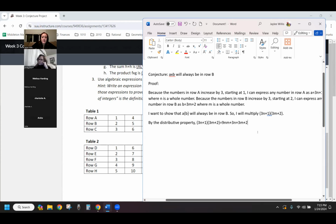Wouldn't it be 6n? Because you're going to multiply the 3 times the 2. The 2's outside the parentheses. Oh, yes, you're right, I messed it up. Which one is it? Is it 6n or 6m? 6n. Yep, I did it wrong. No worries. I thought that you were right, so that means that I did it wrong too. So I'm glad you were paying attention and got that.